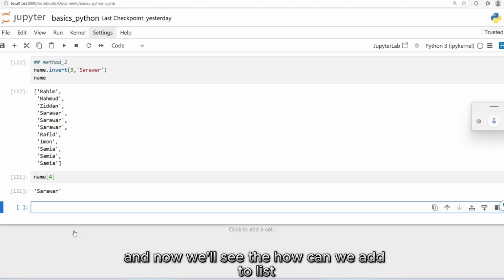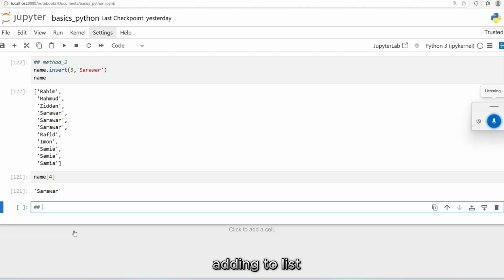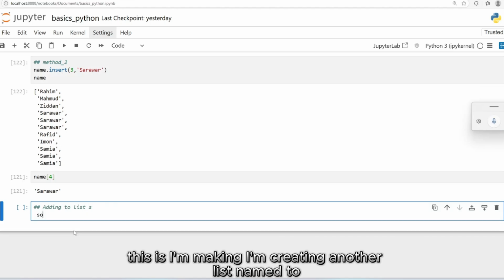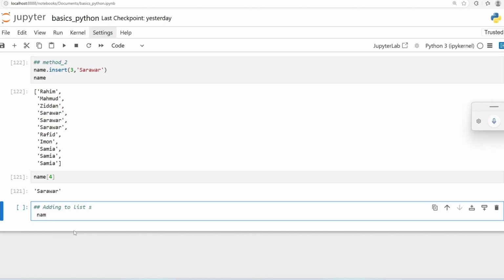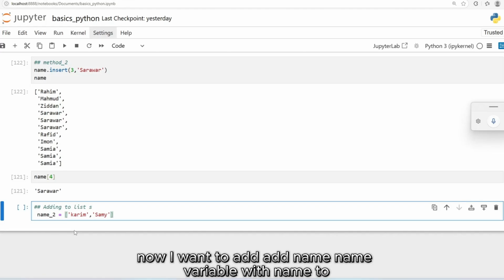And now we'll see how we can add two lists. Adding two lists. So I am creating another list, name 2. Now I want to add the name variable with name 2.